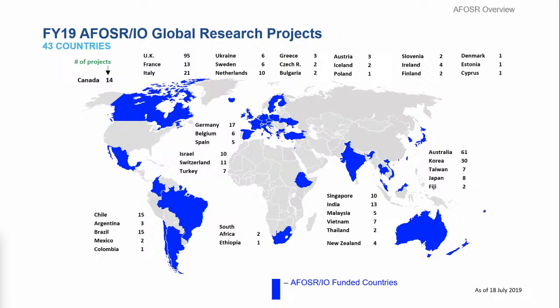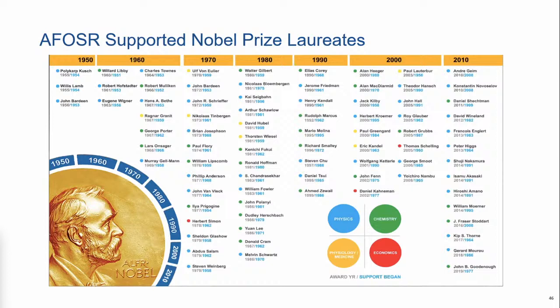And as a way of a clunky transition, I'm gonna point out that we do fund research in Sweden. And of course, Stockholm is where the Nobel Prizes are presented. And so here you see our slide listing as of 2019, the 82 Nobel Prize laureates that AFOSR has helped fund. On average, we have funded them 17 years before their Nobel Prize. So we take great pride in the fact that our program officers see great researchers and know great science when they see it and are able to help push science forward. And you'll see in the very bottom right, our most recent award winner was John B. Goodenough. Next slide.